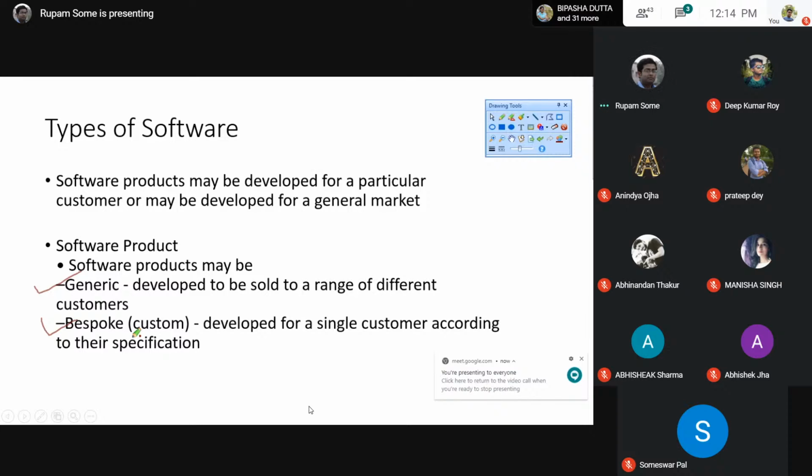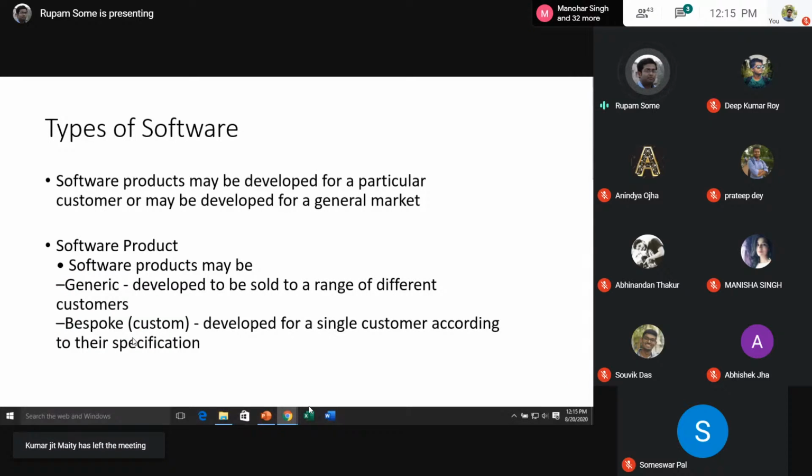You go for making a schedule, you make a team, you consider how many phases there will be, you make a time frame, you make some milestones. Milestone means within what period of time you will complete what percentage of the project. That is a milestone, basically an industry term. These are the things that have to be considered, whether you are developing a generic product or a customized product. So the approach that industry uses in developing a product is a pretty different way.